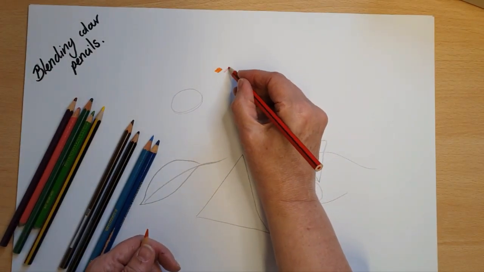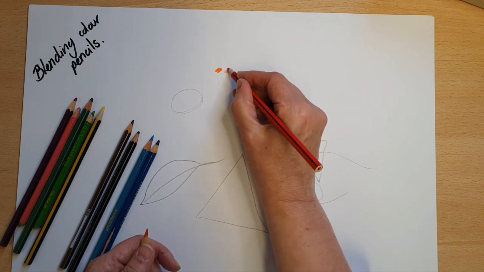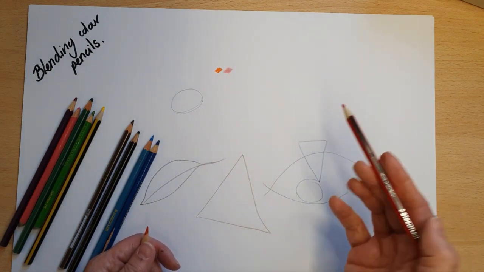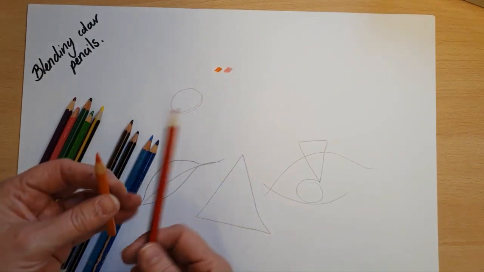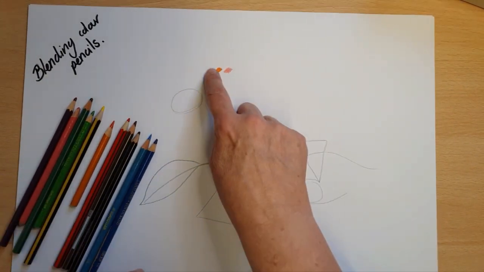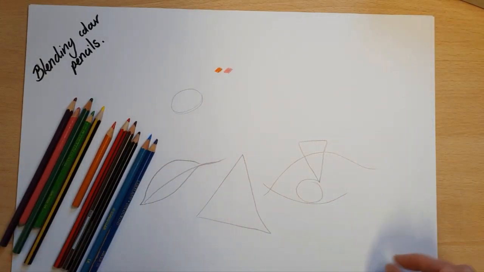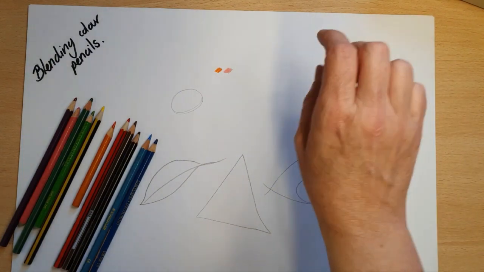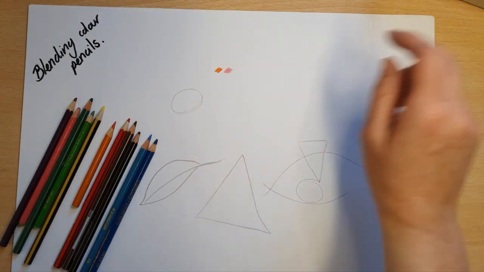This orange one here is actually a very strong color and this red one I think the wax is a bit harder and it comes out quite pink, doesn't come out a really dark red. So it's always worth doing a few little tests to see what colors you've got before you start. It's quite normal in a sketchbook to see a little row of color tests like that.